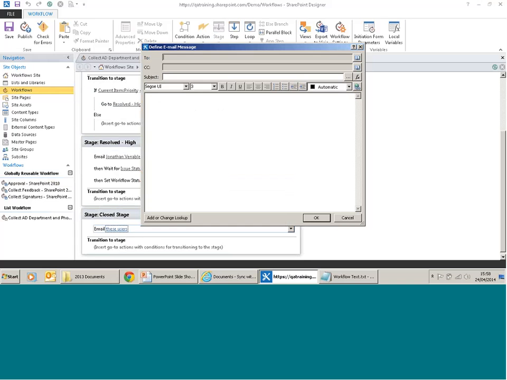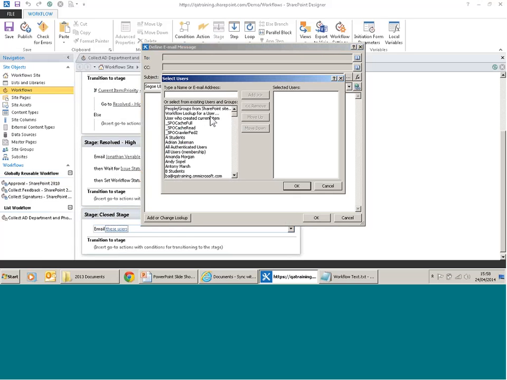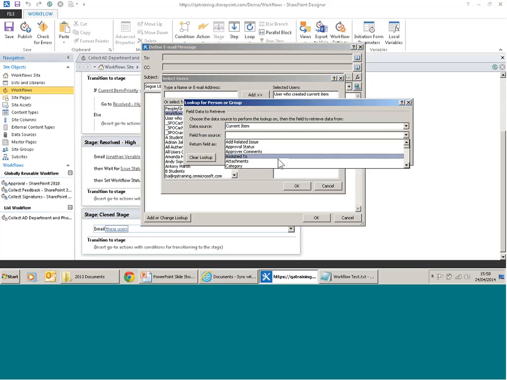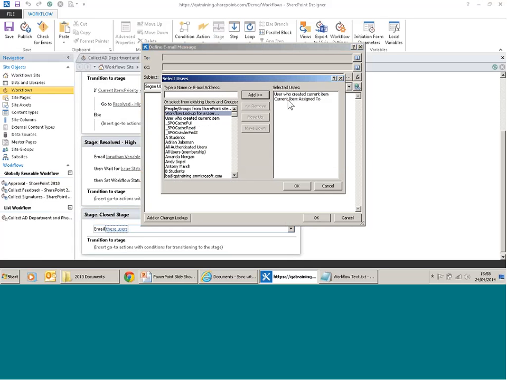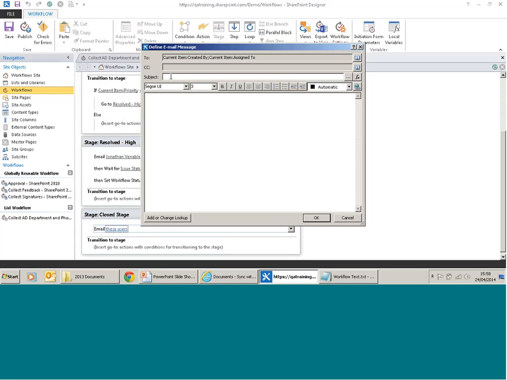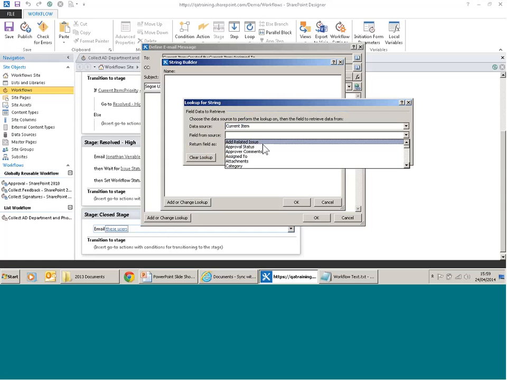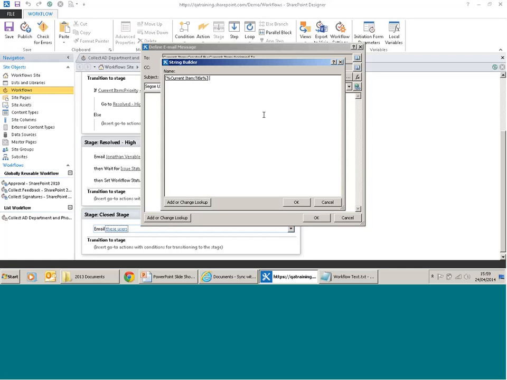And what I'm going to do is email a couple of users. So I'm going to email the person who created the item, so that's the person who in essence put the issue on the board. And I'll also do a lookup to the assigned to person. Okay, so we have 2 people, the person who actually originally added the issue and the person that then was initially resolving that issue. And we'll plot again a quick little subject and the features. So I'll just do an add or change lookup at this point for the title of the issue. And we'll just say is closed.